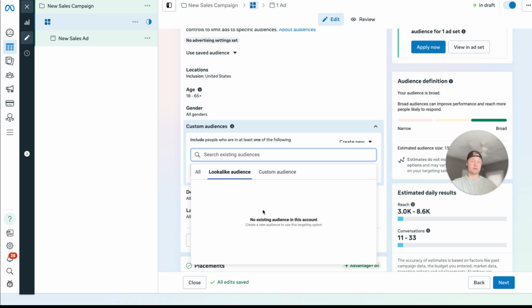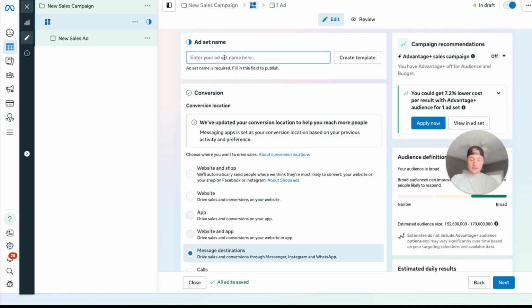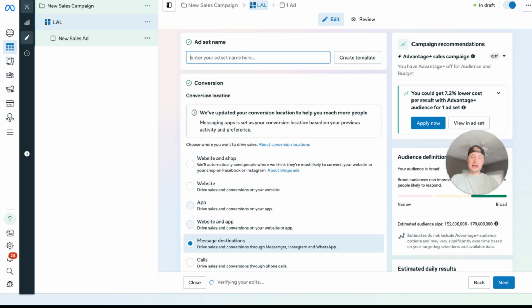But they do have to populate first. So you can't create them and then automatically just go and start setting up campaigns. You do have to give them time to populate, which could take a little bit of time. Could take an hour, could take 24 hours. It really just depends. So that's how you would add a lookalike. When you're using the lookalike, like I said, you would want to make sure to note that that ad set is for lookalikes.